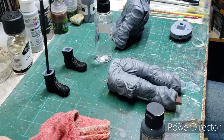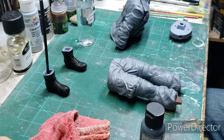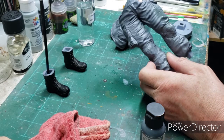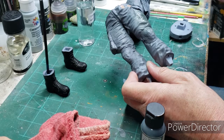This is definitely more of a gray than a black. I'm going to refill this water cup over here at some point tonight. Yeah, this is definitely, that's more of a gray than anything else.